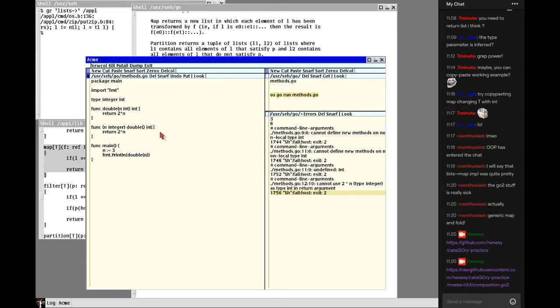So we make this an int. We can make this an int. Because I bet we can just do this. And we get 6 back. And now, well, okay, it was already using that. But if we do integer of 3, we do n dot double. Now we get 6 back again. So this works, and we've effectively done a method on top of just an integer. And I bet because Go is so similar to Limbo that this is secretly how it works in Limbo. And string is just special enough that this works.